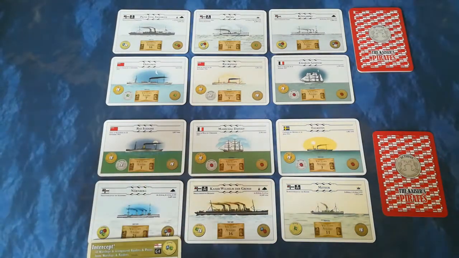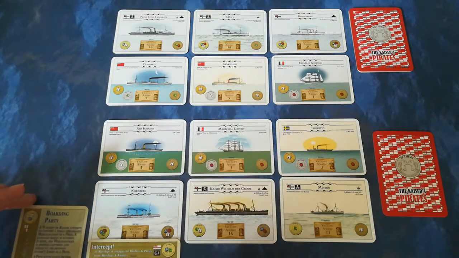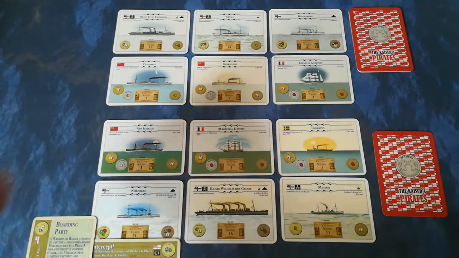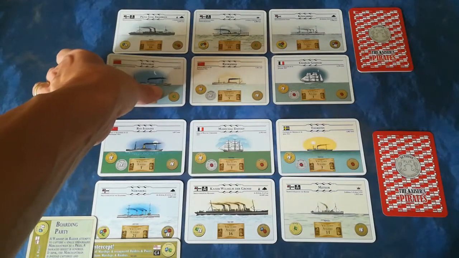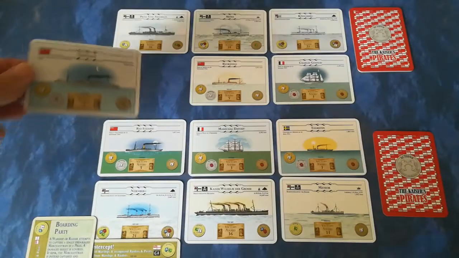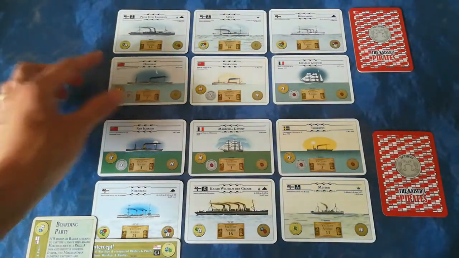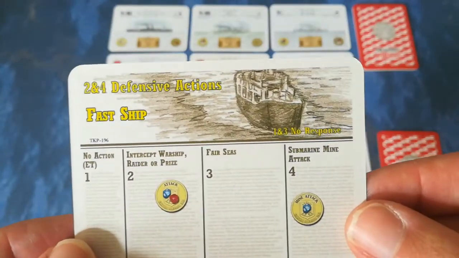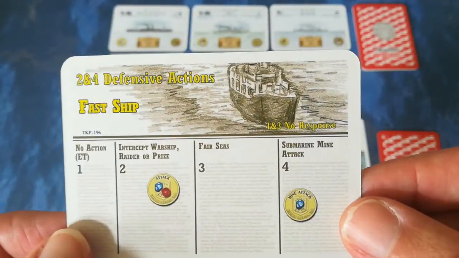So we have a nighttime intercept and we have a boarding party. And my target is going to be his most expensive points-wise merchant ship, the cargo vessel Diplomat. Now this is where he gets to interact with me again. So I've declared an interception. So we draw the top card and we reference the defensive actions.